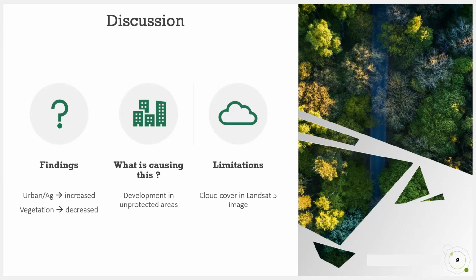My results are close to what I expected and are in agreement with overall findings from similar research studies, which show that over time, vegetated areas decrease while developed areas increase within and adjacent to national park land. So why is this happening? While national parks have legal power to protect and conserve the natural resources within park boundaries, they don't have that same control over adjacent lands.